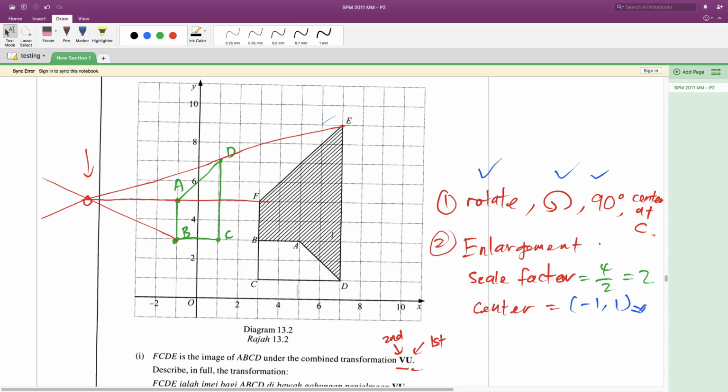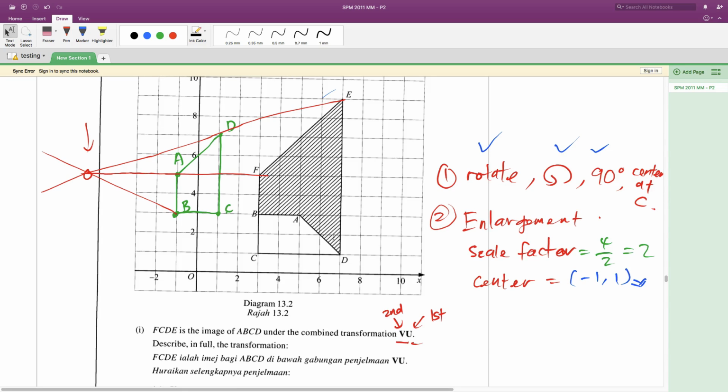Yeah, this one, I think as long as your answer makes sense, maybe the examiner will actually give you a mark. Yes. Okay, when your center point has only one answer, it's like this. If, let's say, the ABCD and this ABCD is given in the exam, that means these two diagrams are given, and then they ask you to find the center point. If the question asks you to find the center point, then there's only one center point for this diagram and this diagram. Then the center point needs to be here. So the center point will be 1, 1.